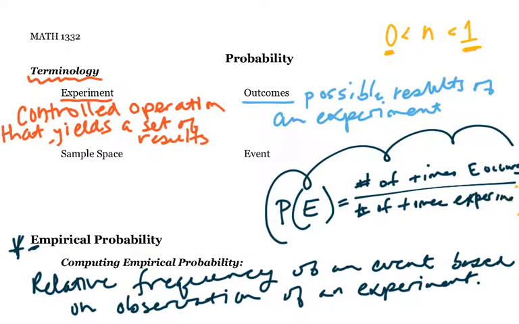So before, when I mentioned the die and I said 3 out of 6, that was actually talking about theoretical probability, because I would assume that about or exactly 3 out of 6 times I would roll an odd number. That's what theoretical probability states.